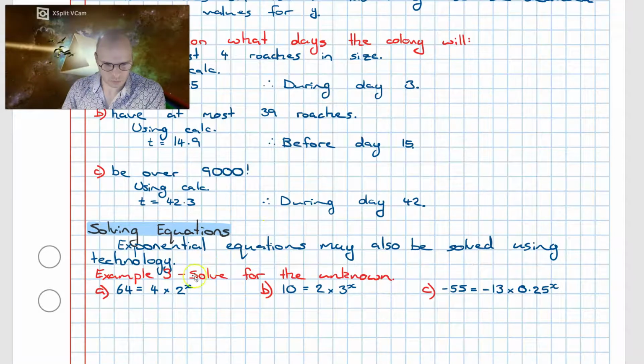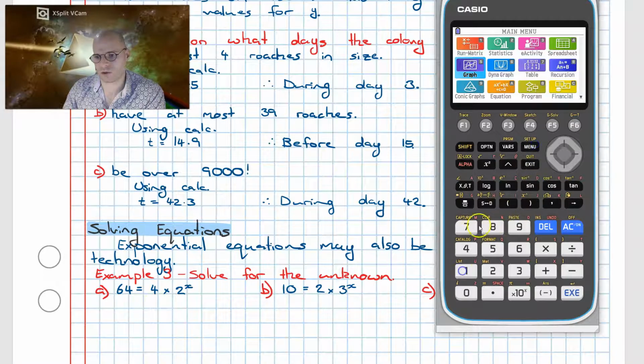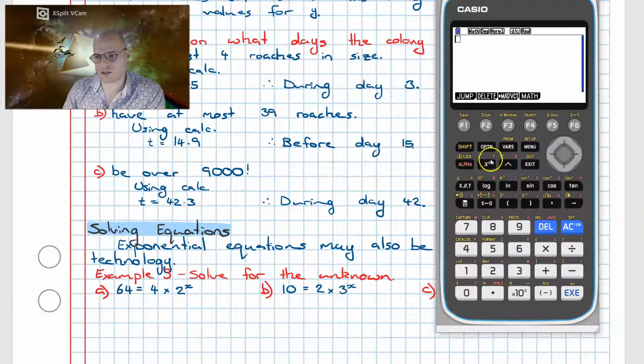Now, part 3, we're looking at how we can solve exponential equations using our calculators. Now, this might be pretty hard if we did this algebraically, but lucky for us, we've got our calculators to help us. The way in which we use our calculators to solve these is we go menu, click on 1 for run matrix, and then we're going to go into a few layers of our calculators. We have to go option, calc, then F1 for solve. If we're going for a single solution, we go for solve. If we're expecting more than one answer, we go for solve N. In our case, we're going for solve.